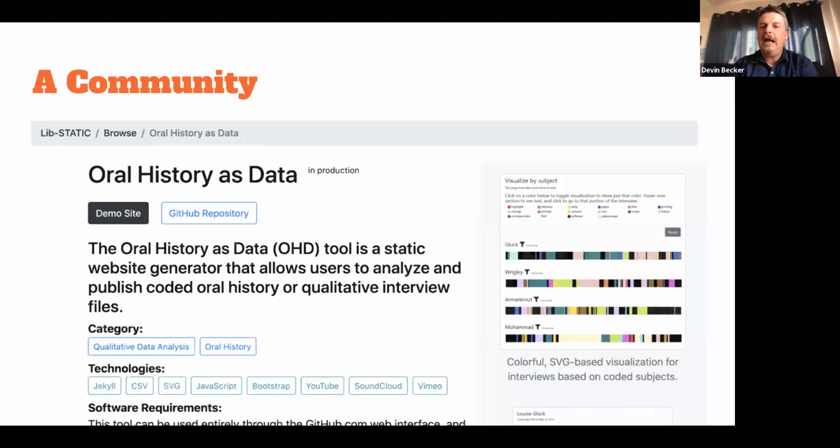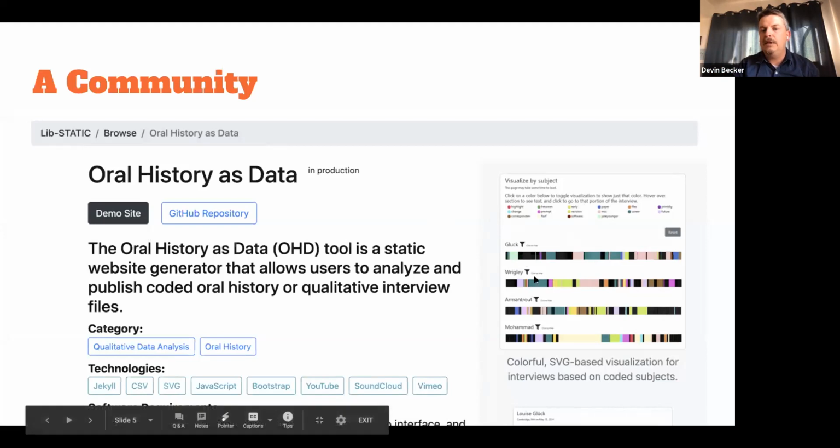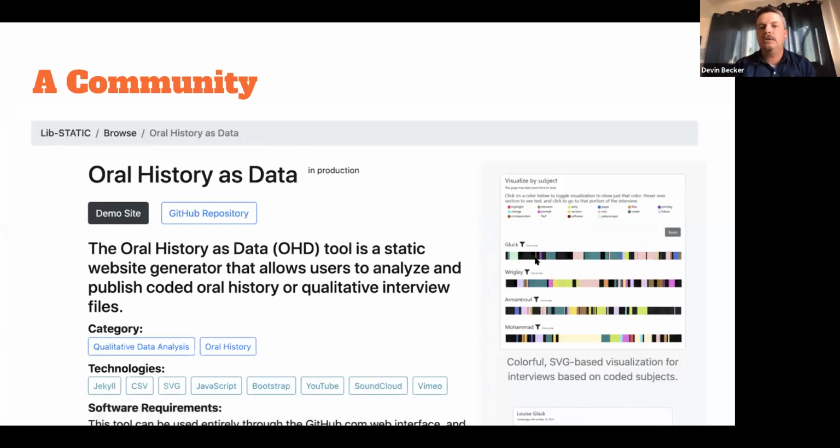It will let you follow similar steps to what we've just demonstrated, but take a CSV of a transcript from an oral history or qualitative interview and visualize it in a way that will give you colorful visualizations of the subject codes. You have to code it as well. And then you can search it and seek through there.